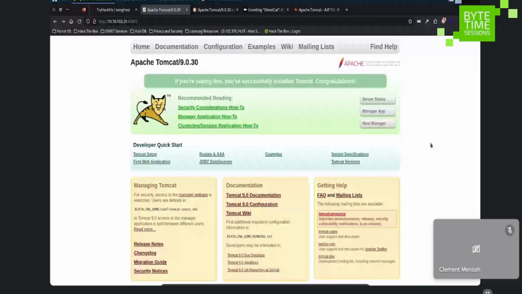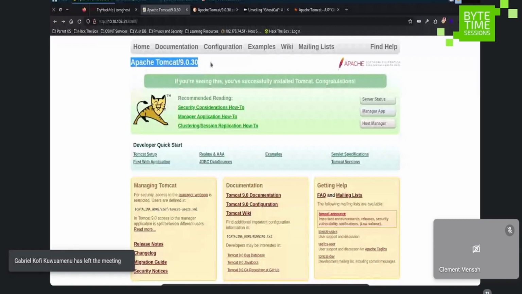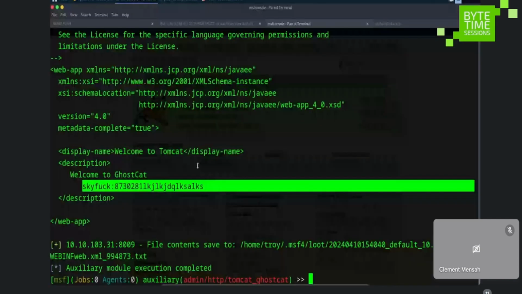Another one too is, if you look in our Metasploit result, there are credentials here. You should try and avoid adding sensitive stuff into your applications. If you keep doing that, people will get access to them and be able to use them against you. So don't add sensitive stuff like credentials into configuration files, or don't keep them anywhere unsafe. If you want to keep them on the system, get them in a safe place, and then you can continue from there.